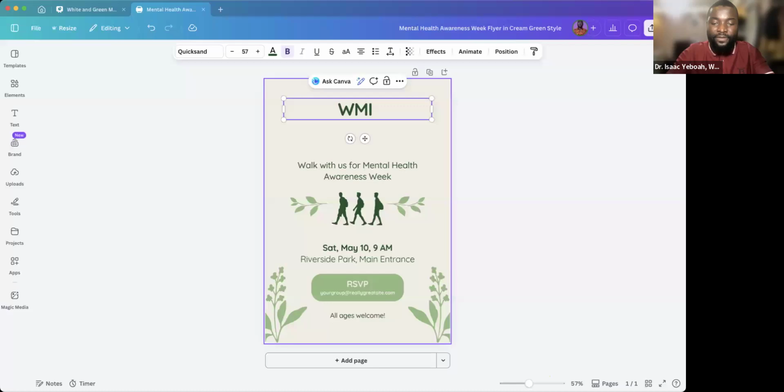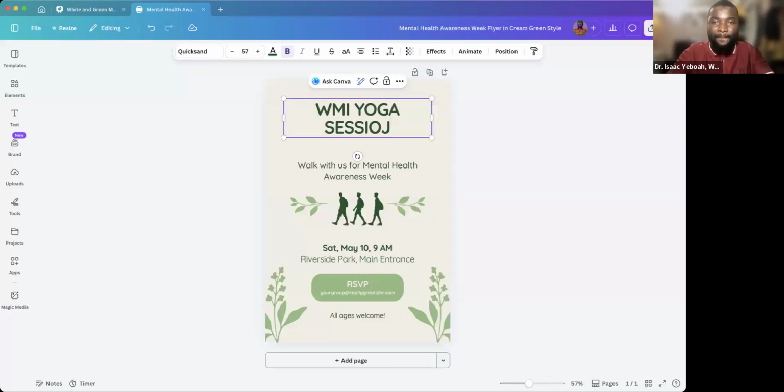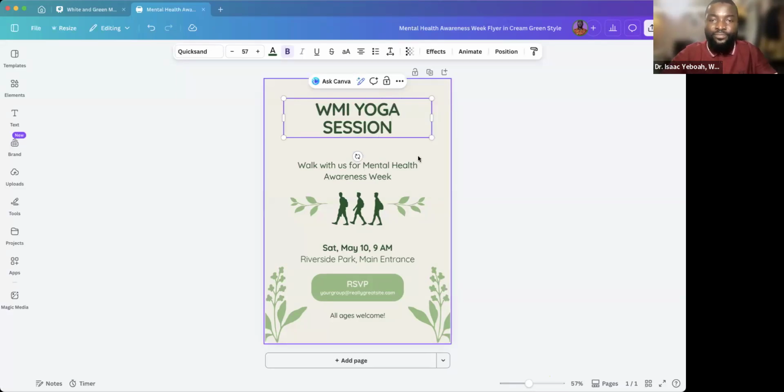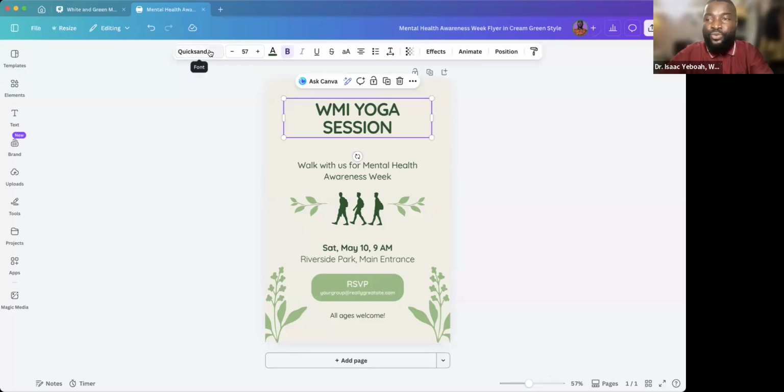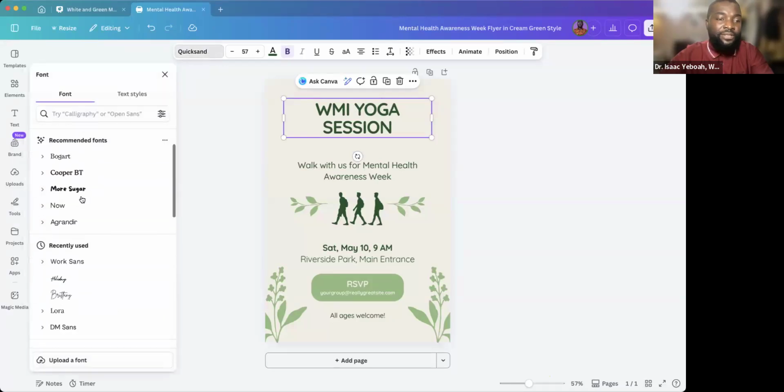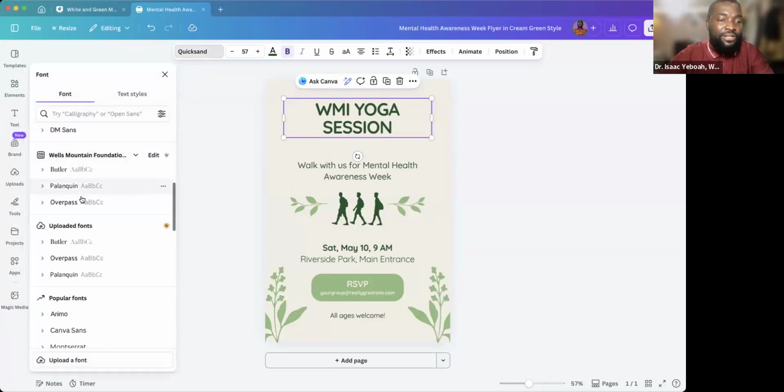So there'll be my yoga session. Yes. So once you are done typing, you come up here to the editing toolbar. You can change the font style. There are several font styles there. You can see the crown here, the crown here, crown here.